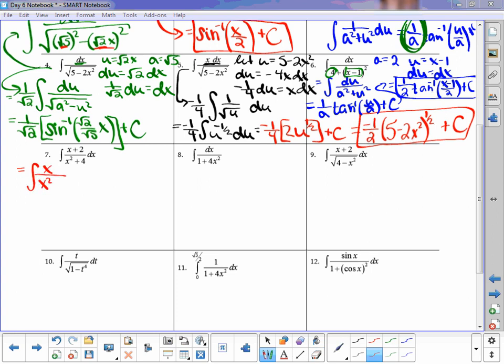X over x squared plus 4 dx, plus 2 over x squared plus 4 dx. I can break up the numerator divided by each piece there. So I can break up the numerator over denominator. I cannot break up the denominator. So each piece, the numerator is getting divided by the entire denominator. Now, let's say it was like 5 over x squared plus 4. There's nothing you can do. The 5 is being divided by x squared plus 4. You can't break that up. See that?